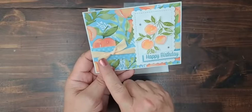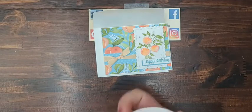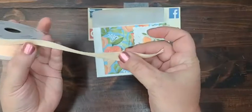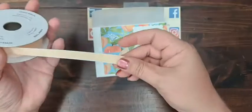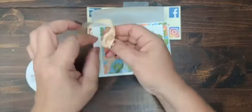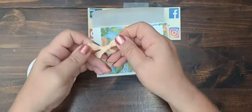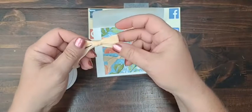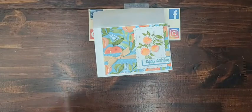Then I'm using the Pale Papaya and white woven ribbon. This stuff is really nice. It's half an inch, and it ties beautifully. It's a fabulous ribbon all the way around. It makes beautiful bows, and it matches this collection perfectly. As you can see there, it's just a really pretty bow, and it makes nice knots. So this is great stuff.